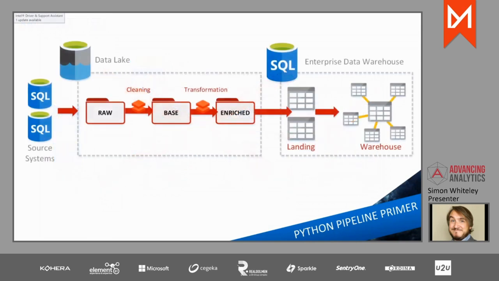So if we're talking lakes, and we have the same idea, the same evolution of data, I've got my uncleaned data, I've got my prepped, ready to query data, I've got my enriched data that I've done some shaping and enrichment of, and then I've got my warehouse. And the lake area, because it is much more reactive, it's less constrained, you can just throw a folder of data in there without having to write any code and do a deployment, then suddenly it becomes a lot more reactive, a lot quicker.